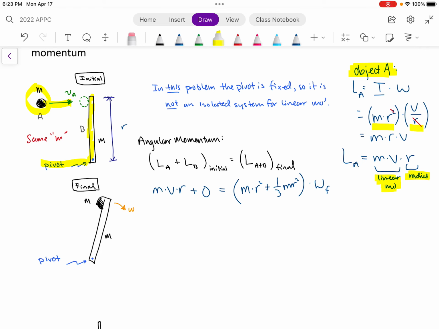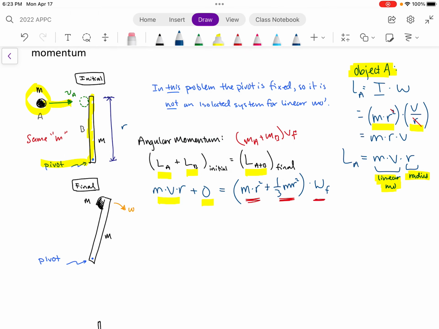Pretty straightforward. So if we try to solve this problem of the ball of clay slamming into a stick that can then rotate, we would take the angular momentum of the ball beforehand, ball of clay, mrv, plus the angular momentum of the rod beforehand, which was nothing because it was not moving. Then, like we would do for a perfectly inelastic collision, which we used to say is ma plus mb multiplied by some final velocity. In this case, it's not the mass, it's the rotational inertia that matters. So we would do the I for the blob of clay and the I for the rod rotating about its end point, all that multiplied by the final omega.